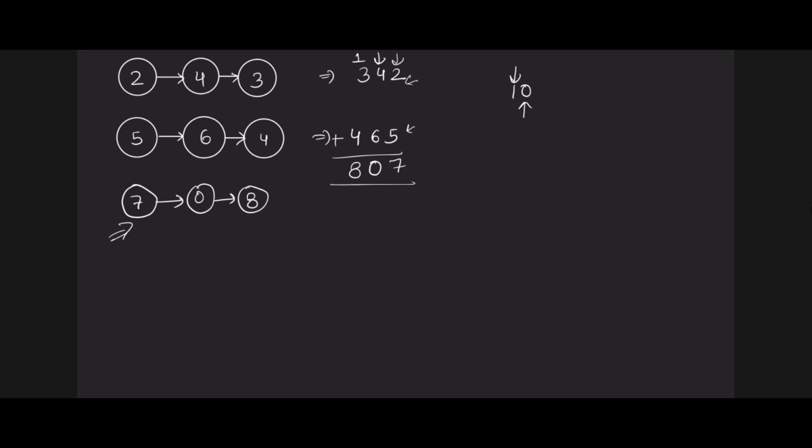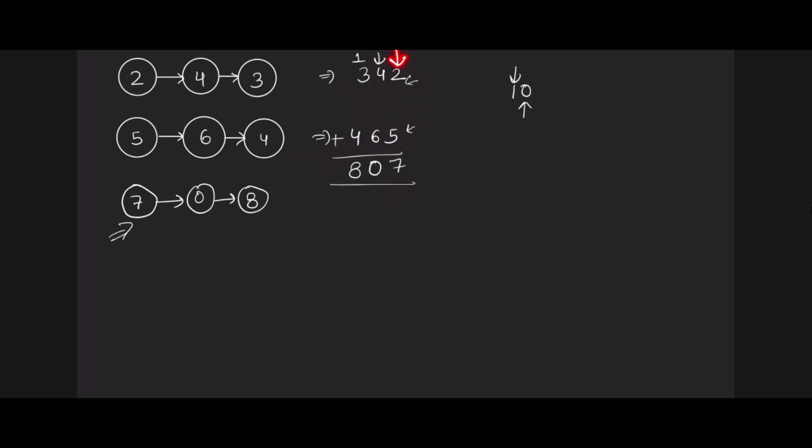So if you closely look, whenever we add two integers, we always start with the last digits, right? And we do their sum. And whatever their sum is, we write it here. And in case we have any carry for the next set of digits, then we track that as well. Then when we come to the second last digits, we add them, and we also add the carry in case it is not 0, right? And we keep on doing this until the digits from both the integers get finished, right?